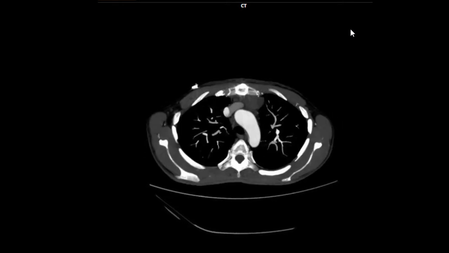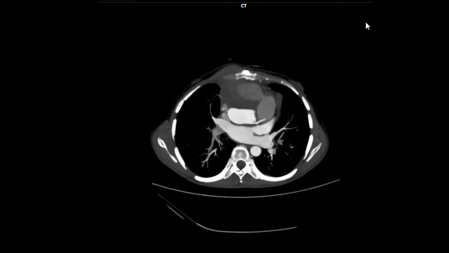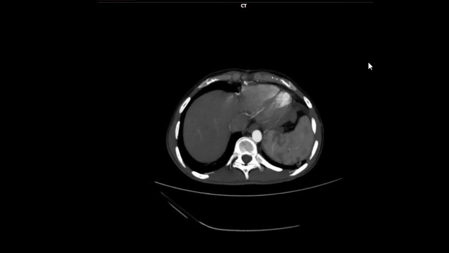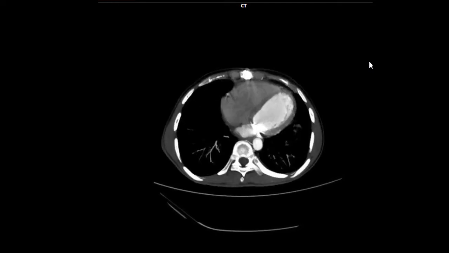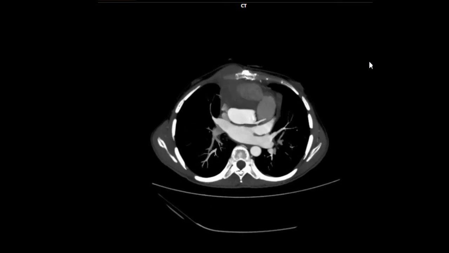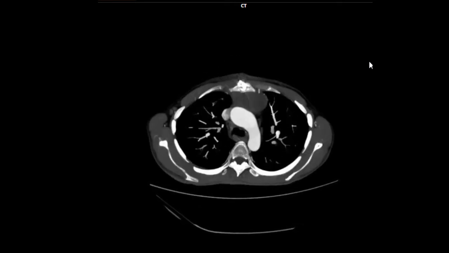This case, the history also chest pain. And I'll come back up through that one more time. And we'll move on to our next case.